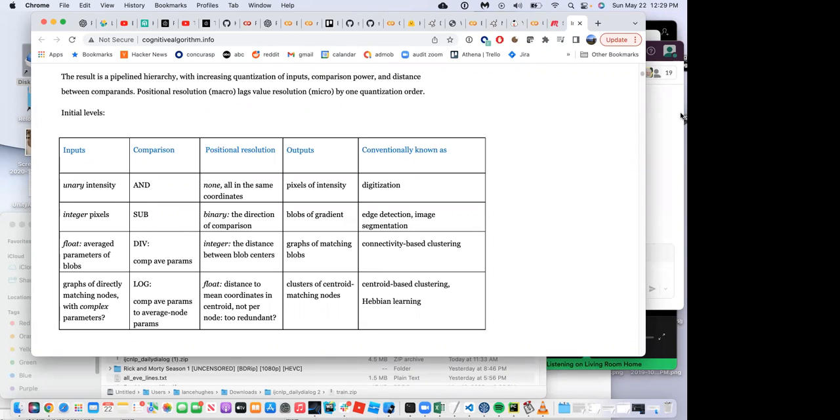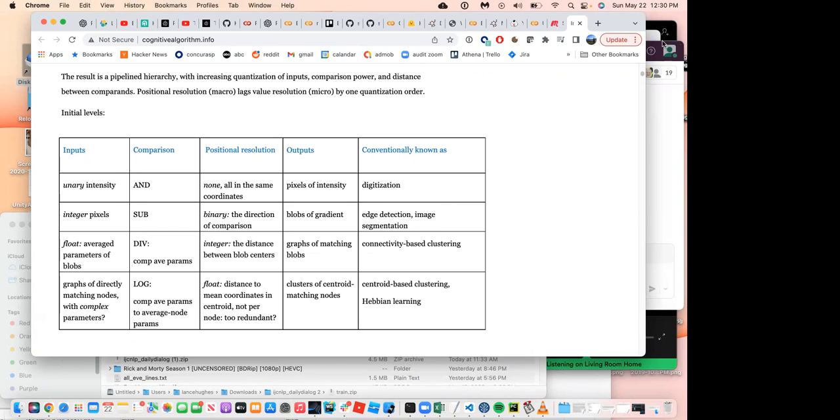And I didn't invent digitization. It's used everywhere where you use signal processing. But it fits this model because this is kind of the zeroth order of comparison where you have unary inputs. You AND them, and that's how you get the higher digits. You convert the unary input into binary coded integers. AND is one of the forms of comparison that I defined as an inverse arithmetic operation. It could be subtraction, division, or logarithmic extraction, but on the opposite end, before subtraction, it's AND. Boolean logic is really zeroth order arithmetic.